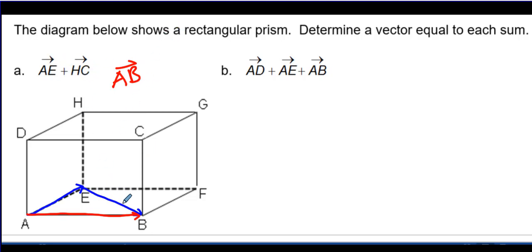There's another answer that would also make sense. There's another spot that's identical to vector AB, and it would be this vector right here, vector DC. So if a teacher gave you the answer wrong for saying DC, you could argue and say, no, they're actually completely identical.